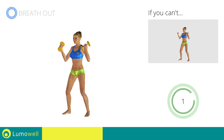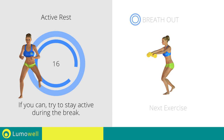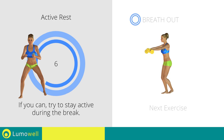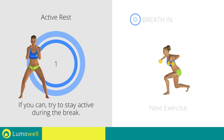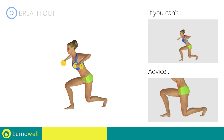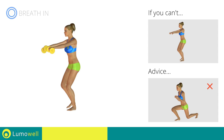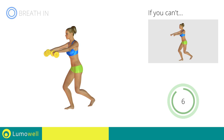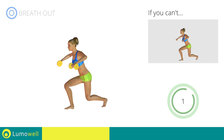Next exercise, rear lunges plus wide rows. 3, 2, 1, go. If you can't do it, try using lighter weights or not using them at all. Don't touch the floor with the knee of the back leg when you bring down the basin. Make sure not to exceed the tip of the foot with the knee of the front leg. Don't curve your back during this exercise. Keep your abs and glutes constantly tight. 5, 4, 3, 2, 1, stop.